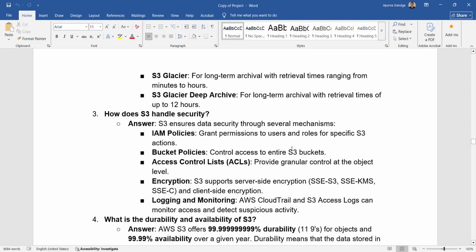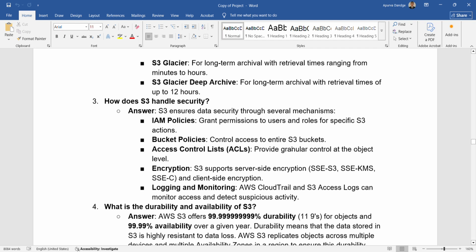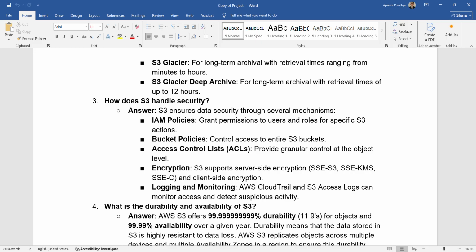How does S3 handle security? S3 ensures data security through several mechanisms. IAM policies grant permission to users and roles for specific S3 actions. Bucket policy controls access to the entire S3 bucket. Access control lists provide grant control at the object level.